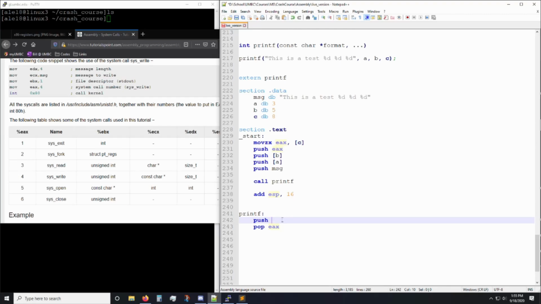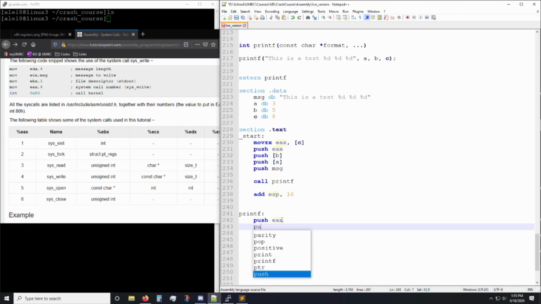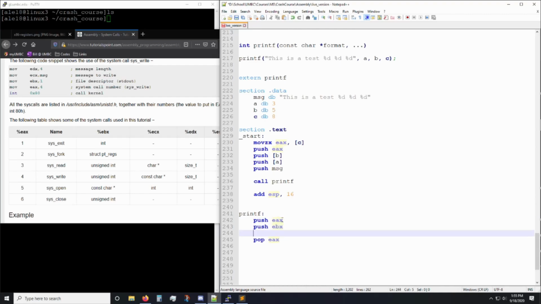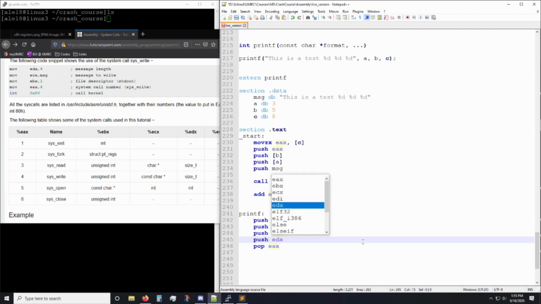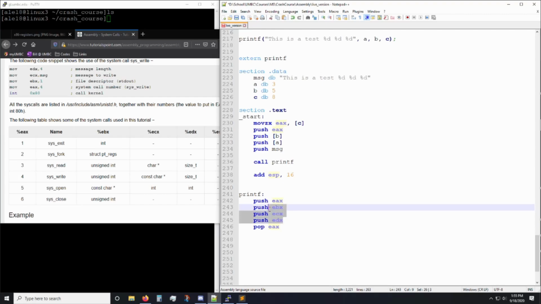The way we do that is we would say push EAX, push EBX, push ECX, push EDX. So any register that we're going to use in our code, we want to save the user's values so that we don't overwrite them.